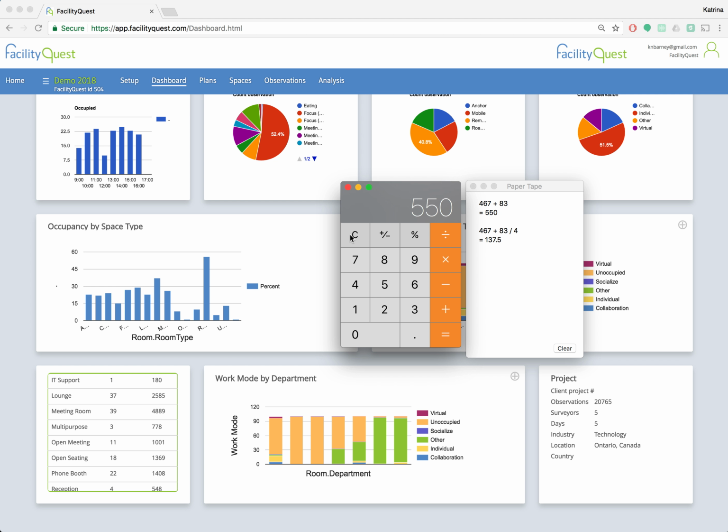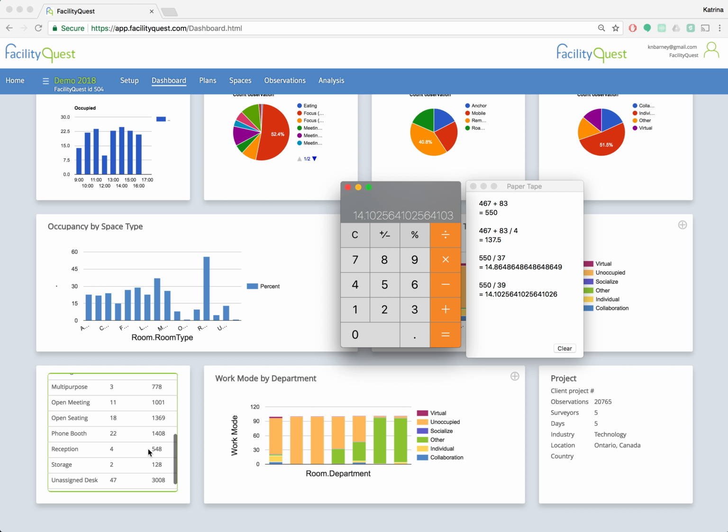You can take a look at 37 lounges. So approximately one lounge space for every 15 workspaces, which is pretty good. Meeting rooms are approximately the same, 39, 1 in 14, which is relatively high.